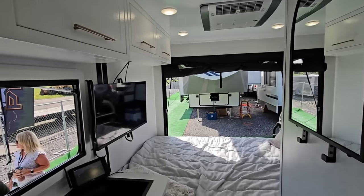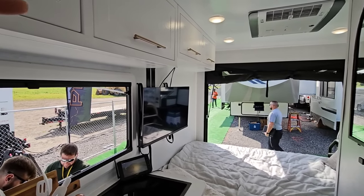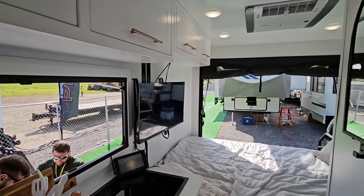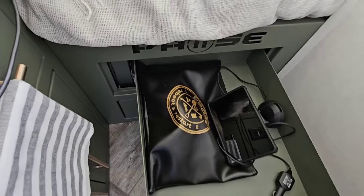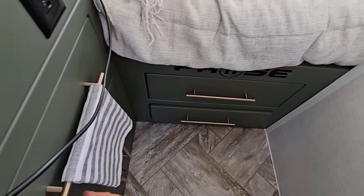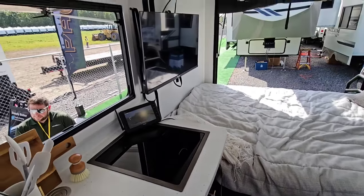The walls are about as bear proof as you can get with an RV. If you saw the videos I did over at the Palomino factory where they make these, you'll see they did the sledgehammer test, which was no joke. You have a nice mirror on the wall here, a little area to hang stuff, and some really nice extending drawers down here. Got cabinetry and another drawer here as well.